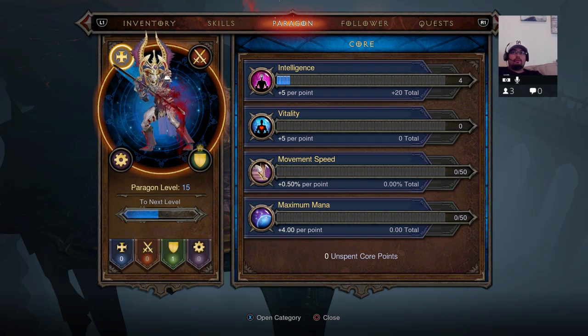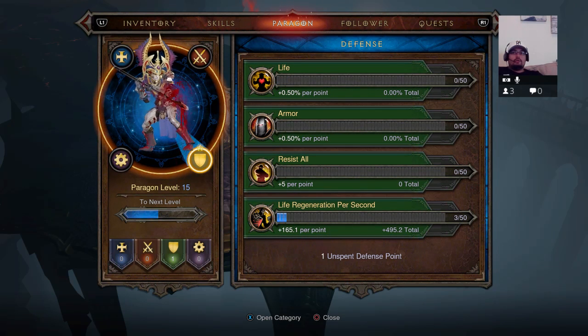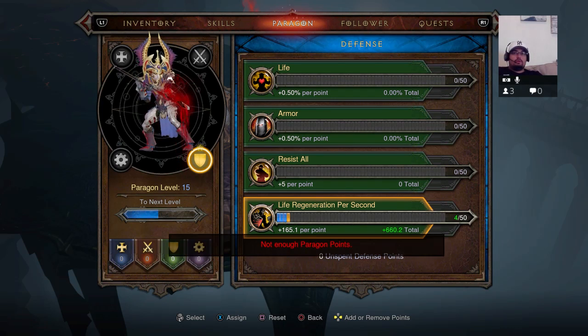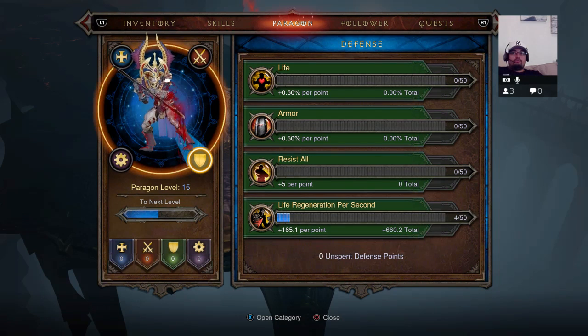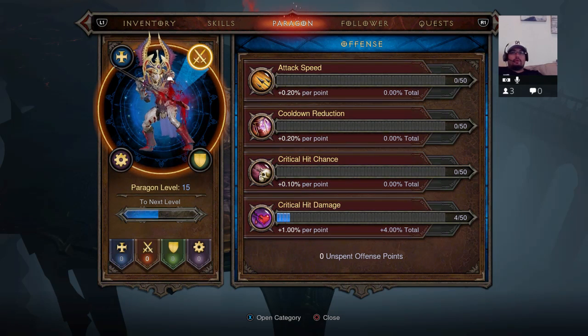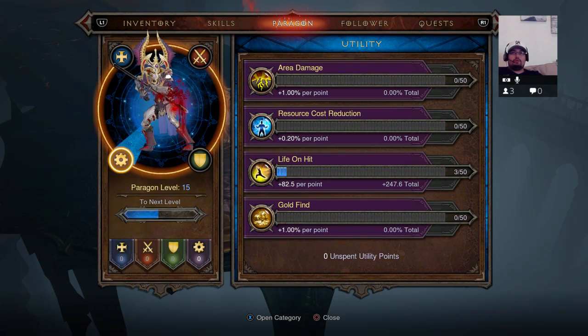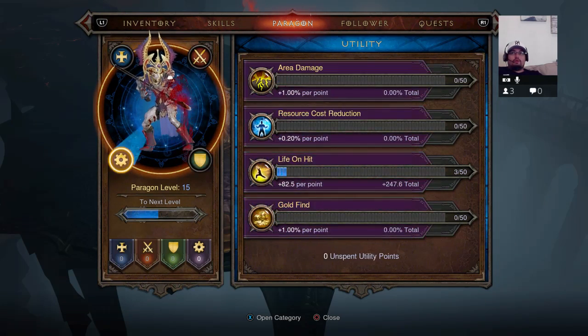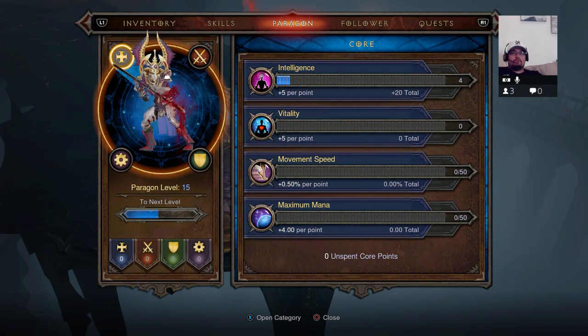So once you hit 70, they have something that's called the Paragon system. So you'll actually go in, and here I have 1 unspent point. You can choose, depending on your class, what you want it to be. You're going to invest points in each category. So then you assign it. So there's categories that range from core, where for my witch doctor I've increased intelligence. On offense, I increased his critical hits, and on utility, I increased life on hit and life regeneration per second.